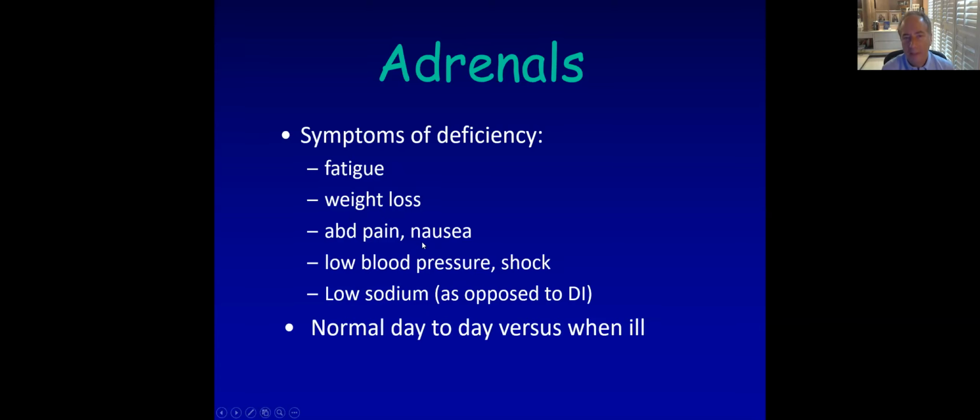Now, normally, we make a small amount of hydrocortisone during the day. It goes up and down. It's highest, as you probably know, very early in the morning, like 7:30 to 8, and then it starts to go down. Sometimes with a little stress it goes up, and sometimes it goes up and down later. So measuring it is very difficult, because if you told me, Dr. Alter, I don't think I can make hydrocortisone, I would say, well, why on earth would you say that? And you say, well, I'm having fatigue, I'm having some weight loss, my stomach's hurting, all those things that suggest adrenal dysfunction.